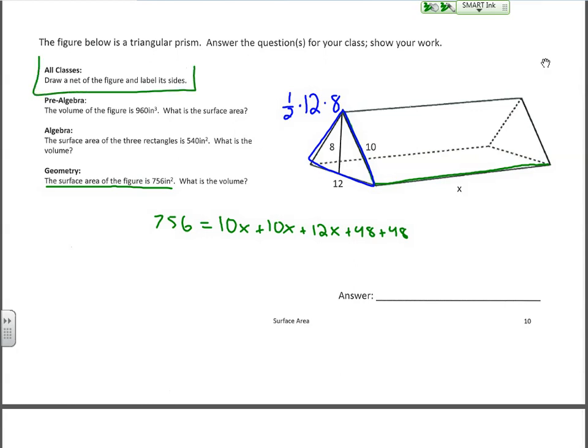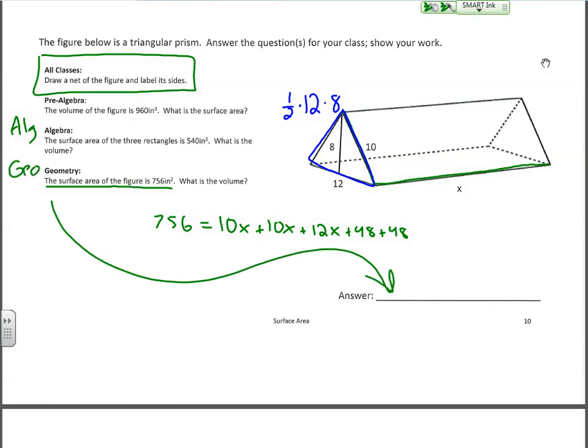Don't forget to draw a net of the figure. Whether you do that in algebra or geometry doesn't make a difference, as long as you let me know which one it's in. But please answer your algebra packet question in your algebra packet, and your geometry packet question here in your geometry packet. Don't put them both on the same packet page, because how I correct them, it doesn't work out well. So there you go.